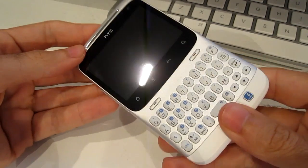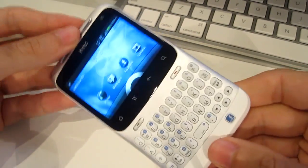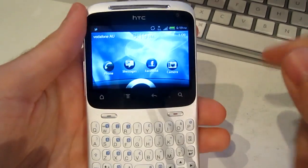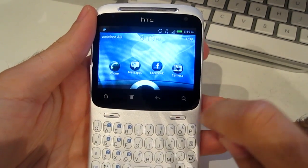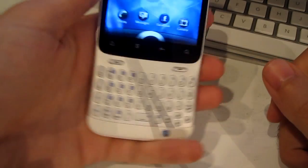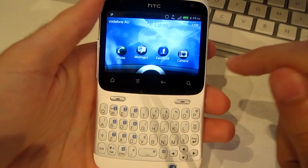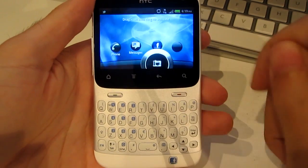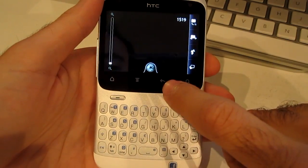Really quite simple. It doesn't need to be overly complicated because you probably just want to use it for Facebook. So anyway, I've turned this phone on, and there are some cool little things. You can see these shortcuts that they've added here. You can customize these as well. So say for example, I pulled it out of my pocket and all I want to do is take a photo, because I'm trying to capture the moment. Just drag the camera symbol in, and the first thing it's going to do is take me to that mode. I find that really cool.